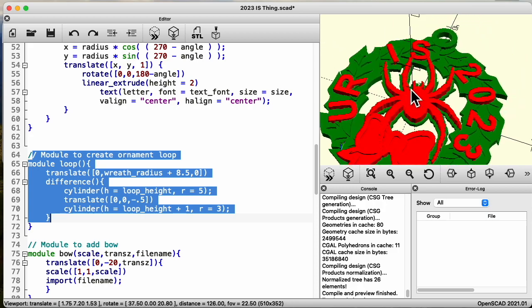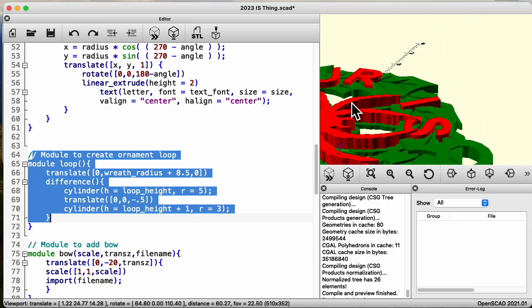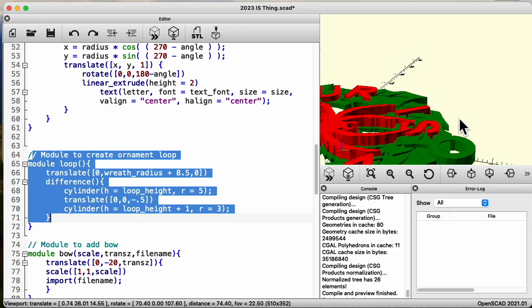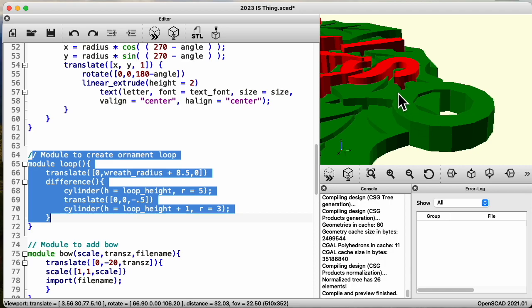To show you a little bit more about how the coding works and the utility of it, I'm going to zoom in on the loop itself. The loop is created by an outer cylinder, and cylinders in OpenSCAD are solid, but we want a loop. So we're taking a big cylinder and subtracting out a little cylinder in space.